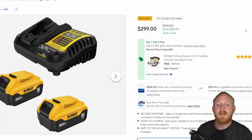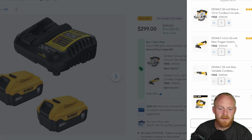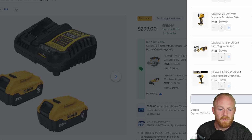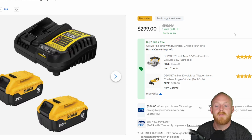So with this deal, you're getting 2 free gifts with the purchase of this battery set. But instead of this battery set being its typical $130, it's $300. So it covers one of the free tools basically. And then you get to pick another tool for free. So if you just go over here, you can go through all of the items: the circular saw, angle grinder, jigsaw, oscillating tool, impact, 3-inch cutoff tool, drill, lots of different options. Basically, with it being at $300, you're paying for one of the first free gifts that it says, but really you're getting one free gift.